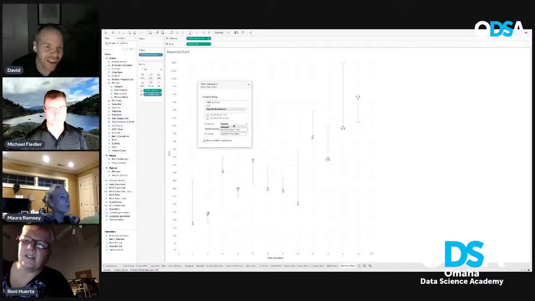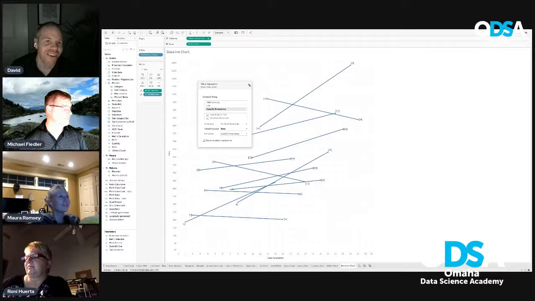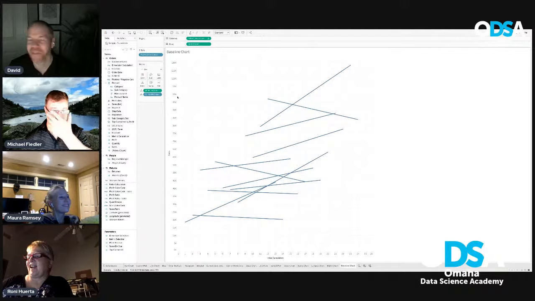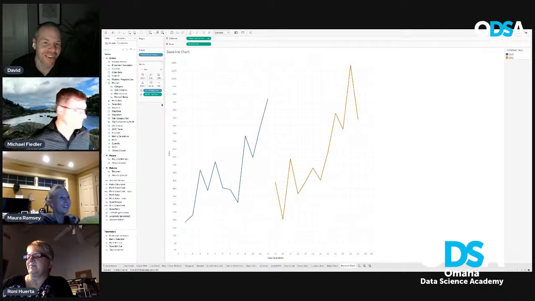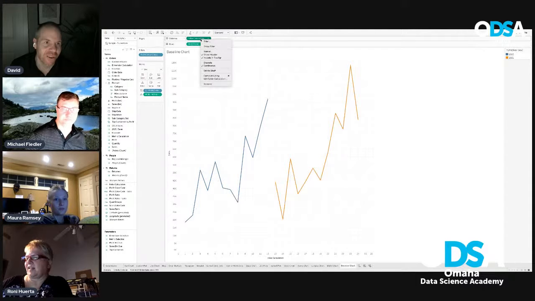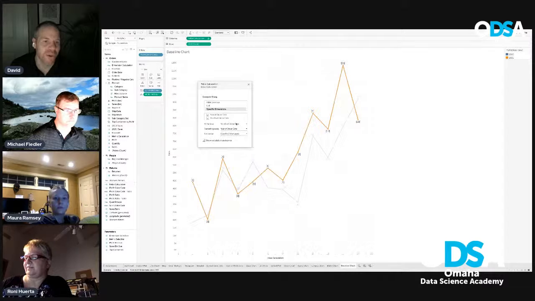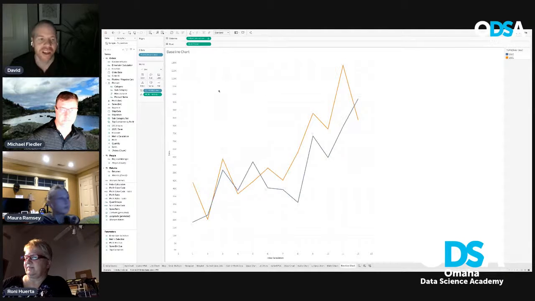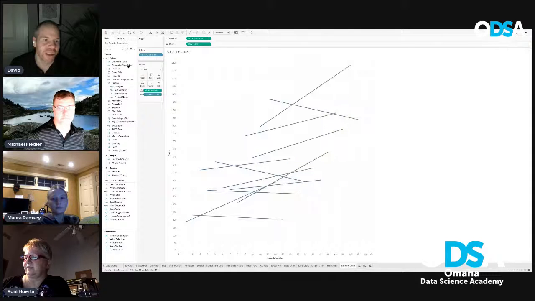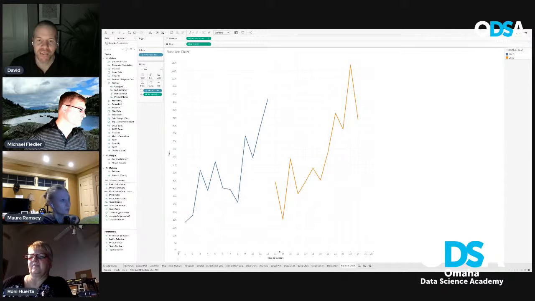I didn't get the labels either, so I got to get the labels. But hold on, I have to work through this. This is actually a really complicated one, so hold on. So we got that. Okay, color. I'm there. All right. There we go. Okay, so I had to put it in the color shelf. That's why. So when you have it in year like this, put it on color. So you should have these side by side.